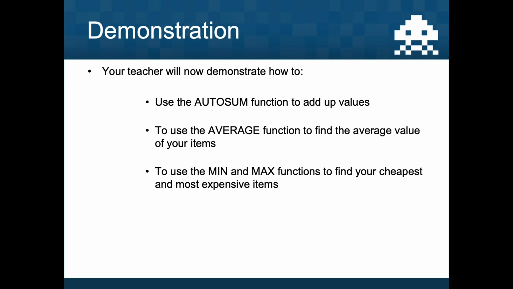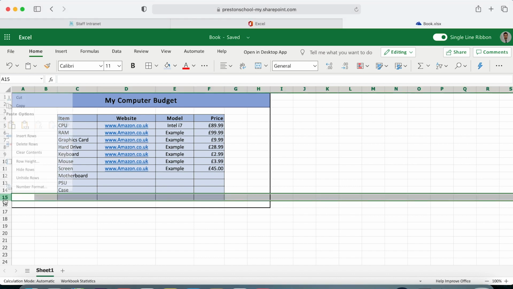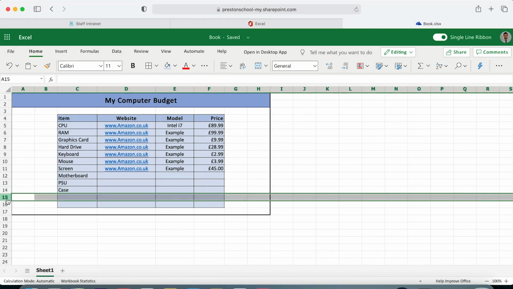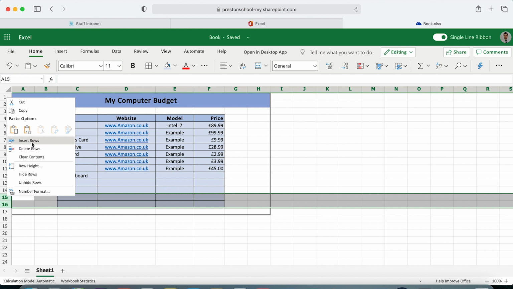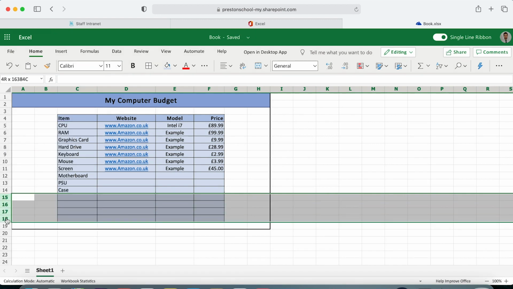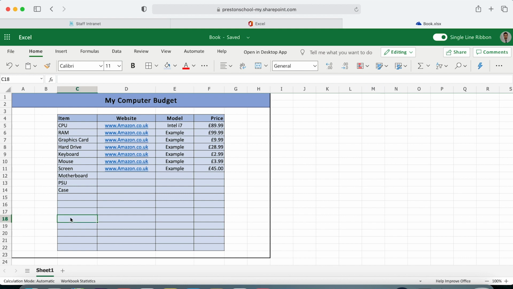I'm going to jump back onto Excel at this point and show you how you can add a basic formula into your spreadsheet. Now for that I'm going to need to add myself some new rows and I'm going to insert a couple of new rows, and you can do that if you want to insert more. You can highlight more and then continue to press insert. Now I'm going to want to add in my total price because I need to know the total of my shopping list.